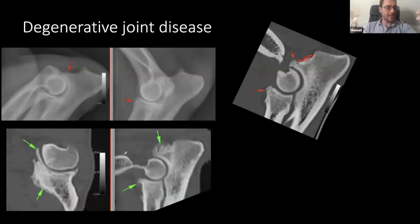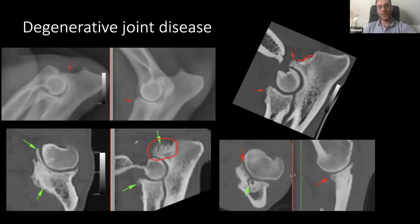In degenerative joint disease, as for other joints, sometimes it can take an appearance slightly aggressive. You can see here it almost looks like palisading, very regular. In this case, in fact, I do know what it is. This is just DJD, so I didn't put cases with an open diagnosis. But sometimes in these cases you are very tempted to conclude, is this bone reacting to infection or something a bit more aggressive? Just be aware, as we will discuss later in more detail, that sometimes you will get very aggressive DJD changes.